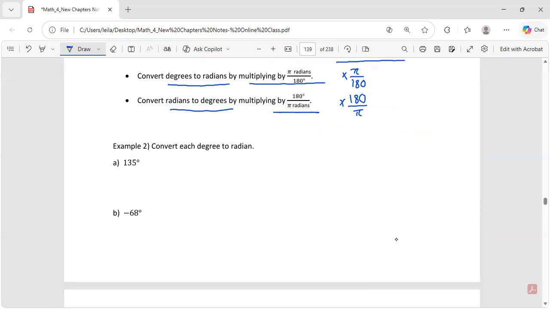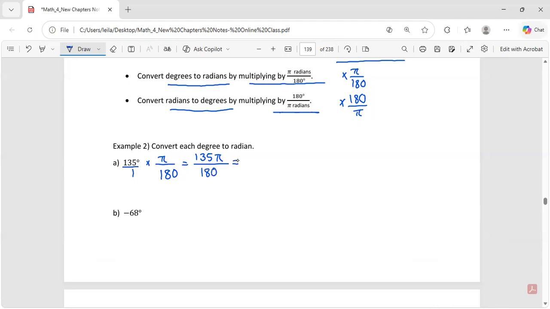We want to convert from degree to radian. From degree to radian, we need to multiply by pi over 180. When we multiply a number by a fraction, we need to make sure that the number is also in fraction form. If there is no denominator, you can give it a denominator of 1, and then start simplifying. Start simplifying 135 by 180. Or you can multiply across first and then simplify. If I multiply across first, I get 135 pi over 1 times 180, which is 135 pi over 180.